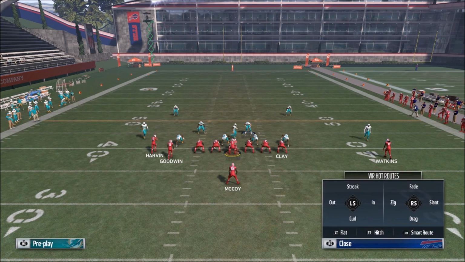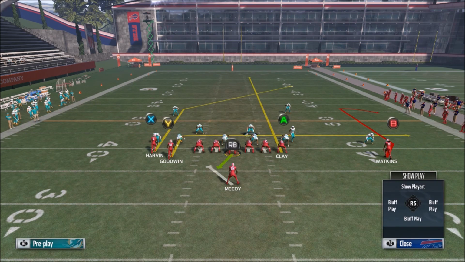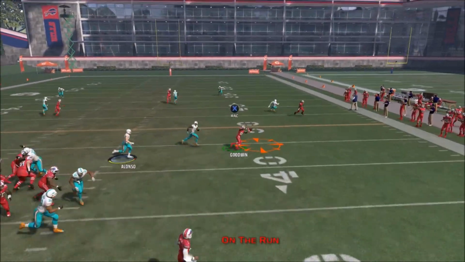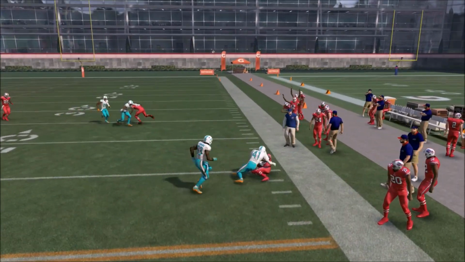Now also against man, same thing. This is what's really good about this play. We're beating all defenses the same way. This in route is going to be unbumpable against man, so that's going to be an option for us there, as you can see. And if you have some speed there, you're really going to torch man.